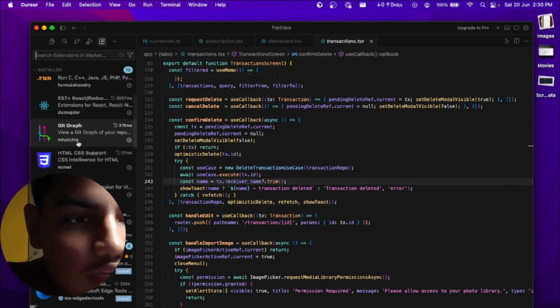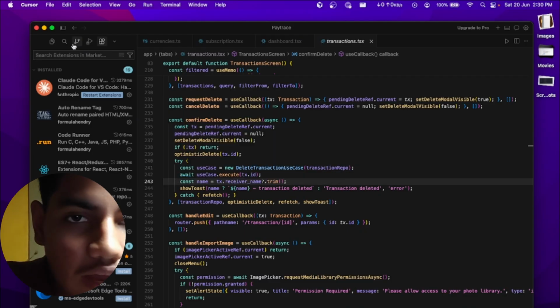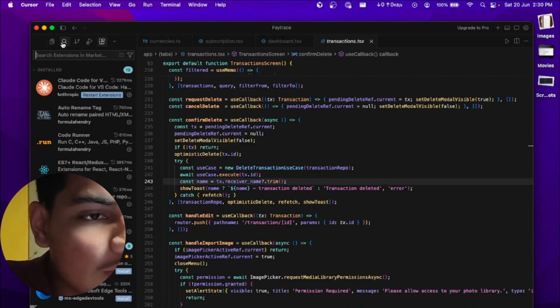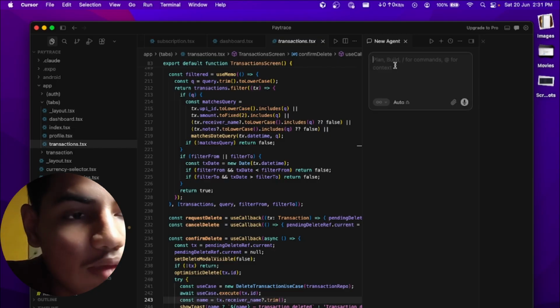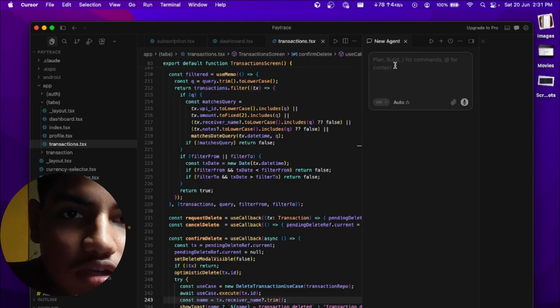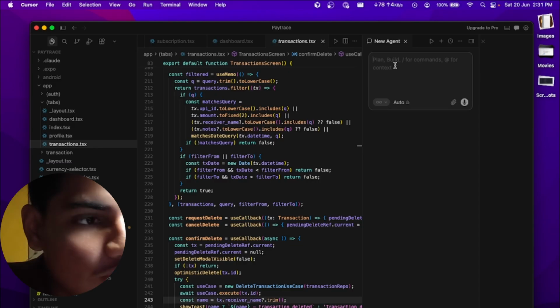First of all, we can add extensions in Cursor as we do in VS Code, by going to the extension settings and adding extensions as per requirement. We can also add other AI models into Cursor by using an API key. Here I am using Claude on top of the Cursor AI agents to get my code in a more efficient way and according to my requirements.